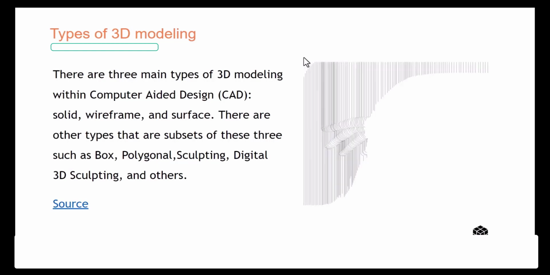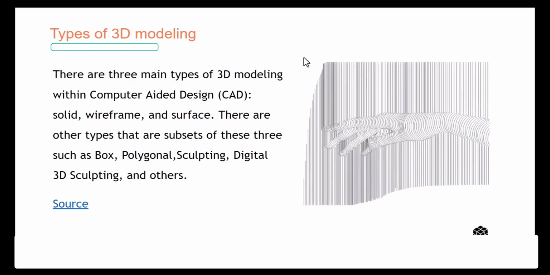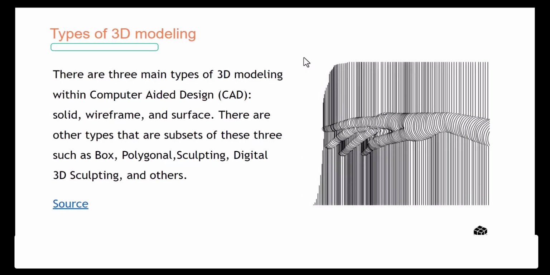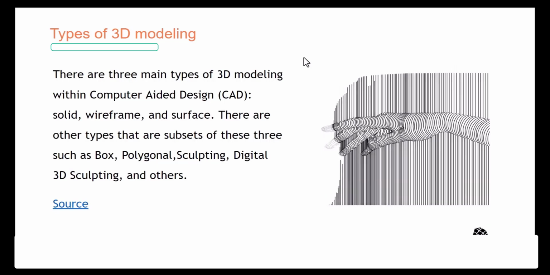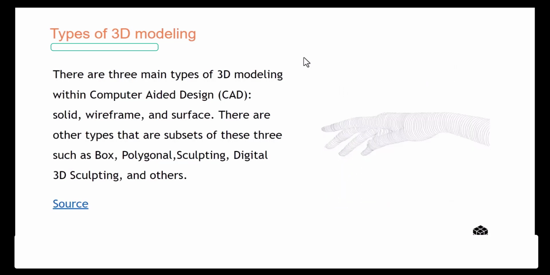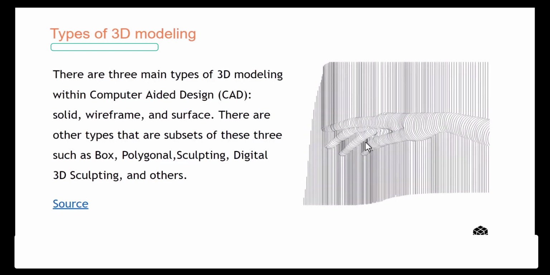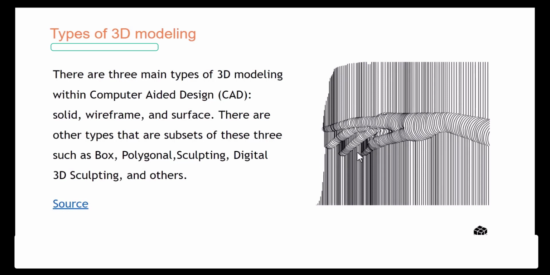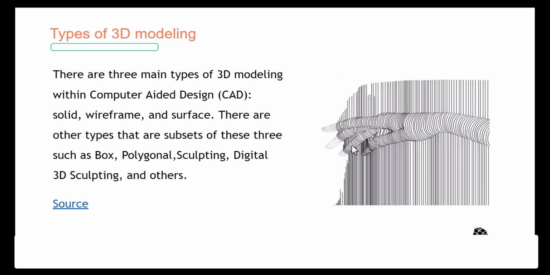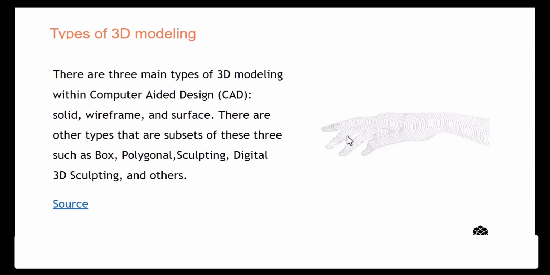We are focused on 3D modeling. In the previous lesson, we spoke about the history of 3D modeling. Today, we want to talk about the types of 3D modeling software, in addition to the types of 3D modeling. We have three basic types: solid, wireframe, and surface modeling. Under them we have a lot of subsections, but the main ones that every section falls under are the solid, the wireframe, and the surface. In a bit, you will get to understand each of them.